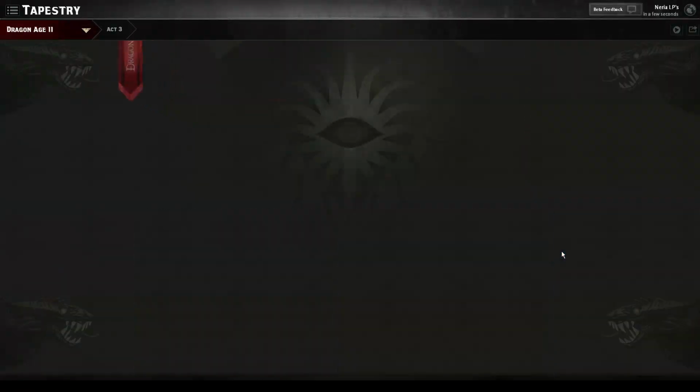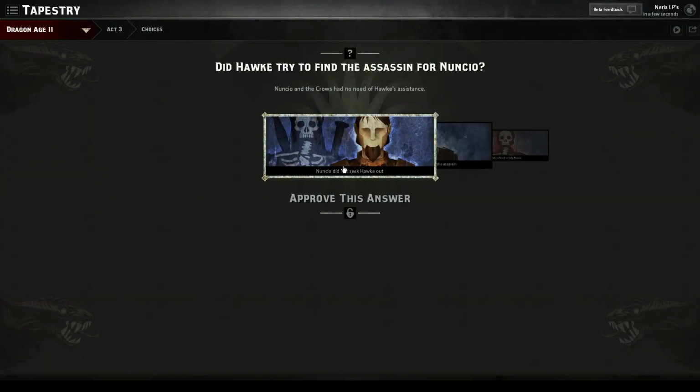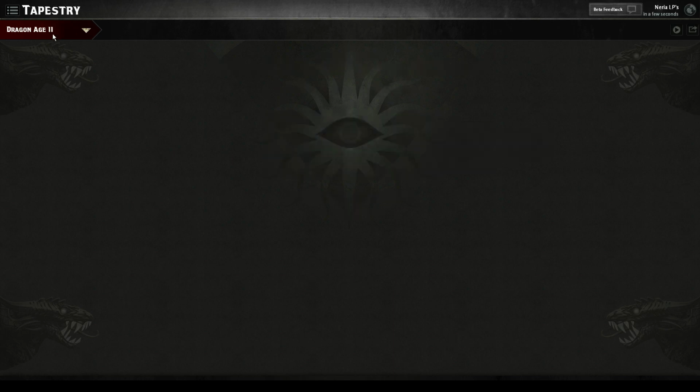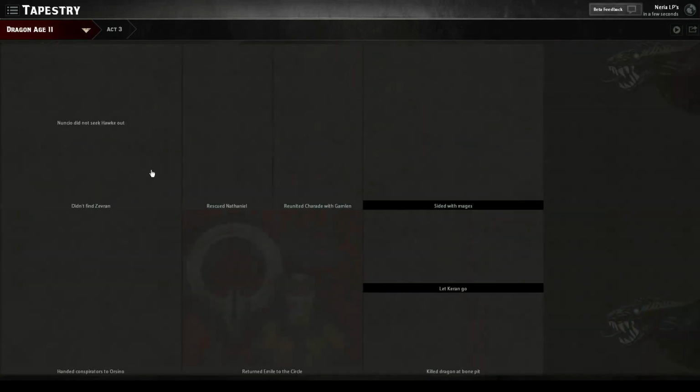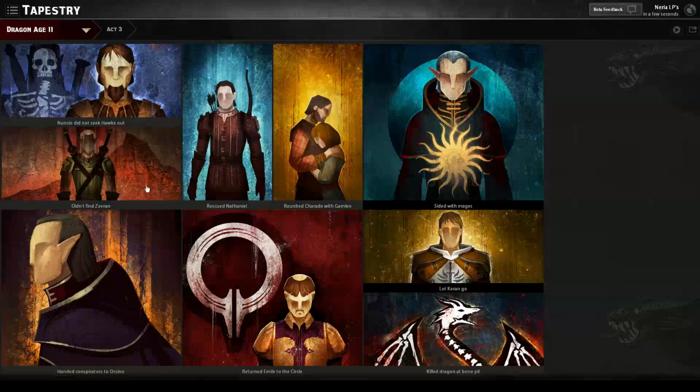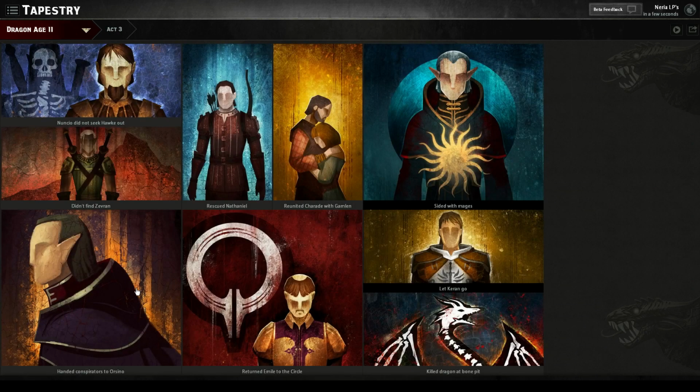Then for Act number 3. Nunizio did not seek Hawke out. I guess not, this was tied to the Zevran decision. I don't even know what it's about. Act 3. We didn't find Zevran, I guess because he died in Origins. That's one of the weird things, that this just says that we didn't find him, but he's dead, so obviously you cannot find him. We handed over the conspirators to Orsino.